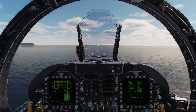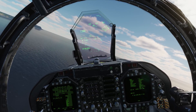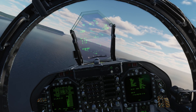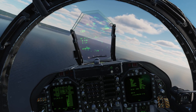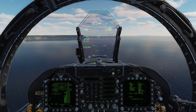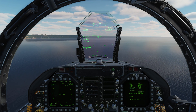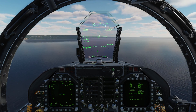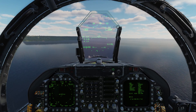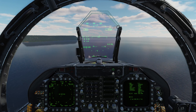I'm not touching the stick - the aircraft will automatically give me a good angle. Positive rate, I take control. Gear up. Come out of burner and set flaps to automatic. I'm aiming for about 20 degrees left of the carrier - that's my clearing turn - and I'm aiming for about 300 knots and 500 feet. I'm going to maintain that until I'm seven miles from the carrier. I'll bring up the HSI and turn on TACAN - and now I've got a range indication. This is the Marianas map by the way.